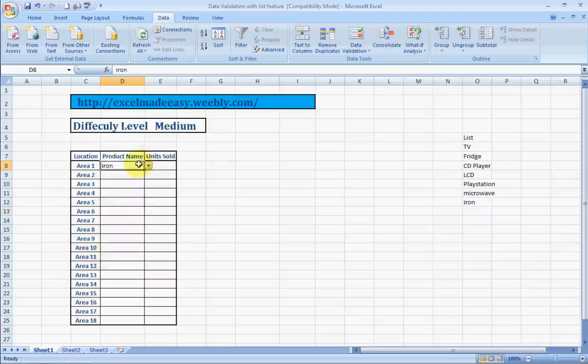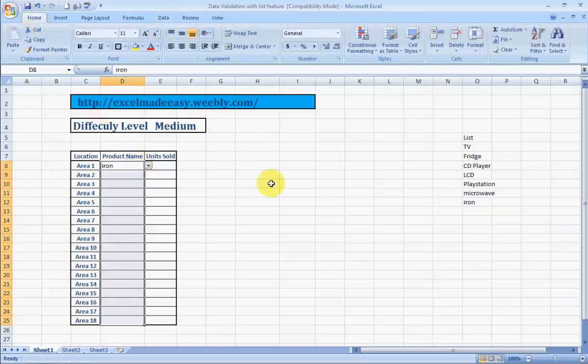Now if you want to remove it, there are multiple ways. I'll tell you the simplest way. People tell very difficult things to do. I'll tell you the simplest thing. Go to the home tab, select the complete list area, go to the home tab, go to clear and clear all. Simple as that, and the list would vanish away.